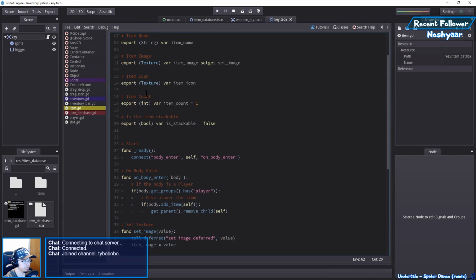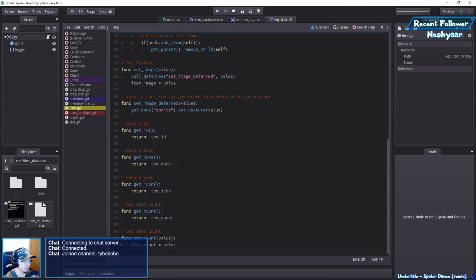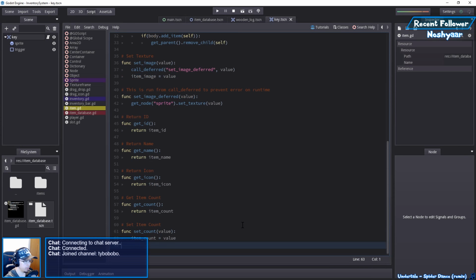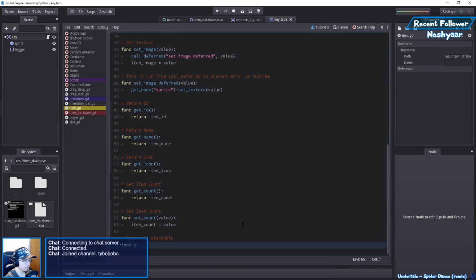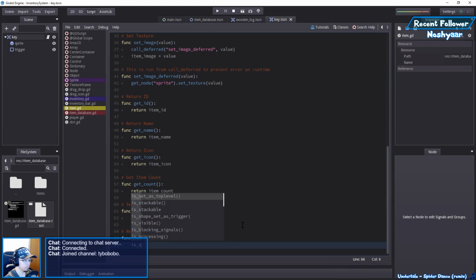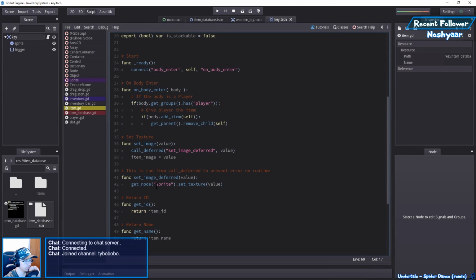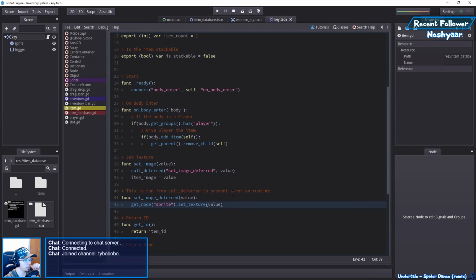Let's see. Is stackable. Let's create a function to get that. So return is stackable. That should do it. Hold on.